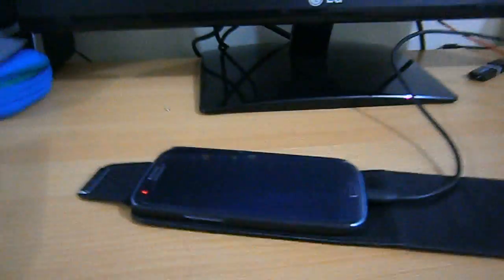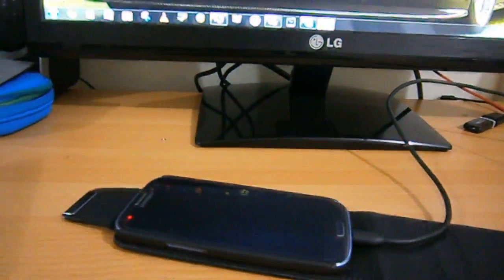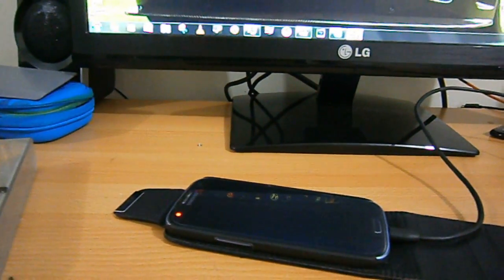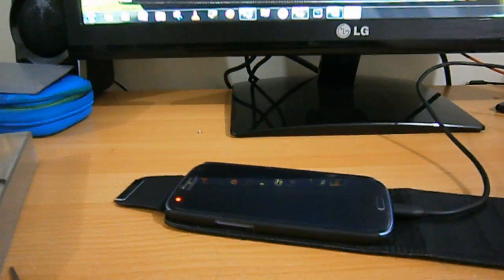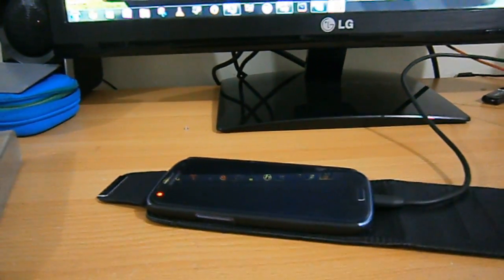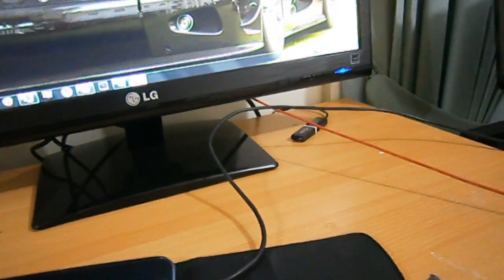So first of all, you have to have Samsung Kies installed. Make sure there's no problems with that. Make sure your device successfully installs into that, and make sure that Kies recognizes your device. That's the most important thing. It's a piece of software I know guys, but bear with it. There's no other variant out there.